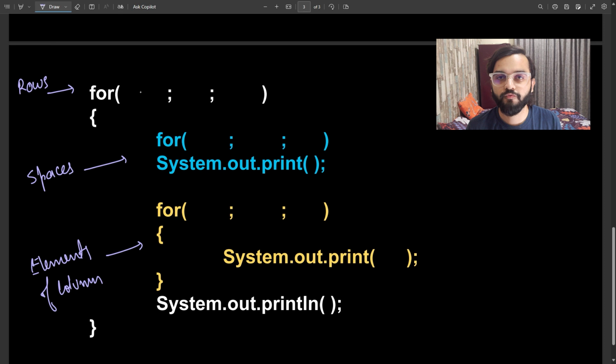How many rows do we want? The number of rows we want is 5. So this will not change. I equals 1, I less than or equal to 5, and we will increment the value by 1.